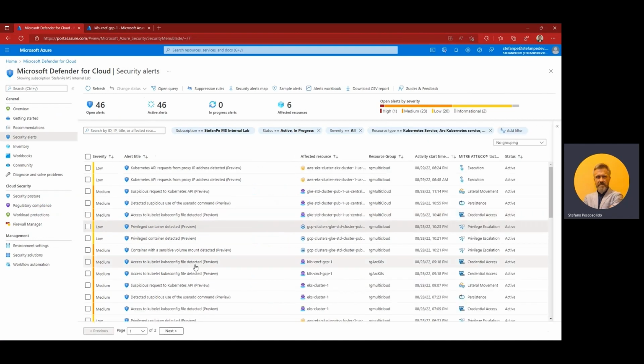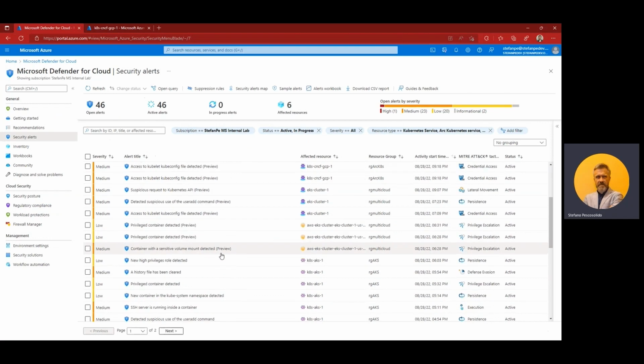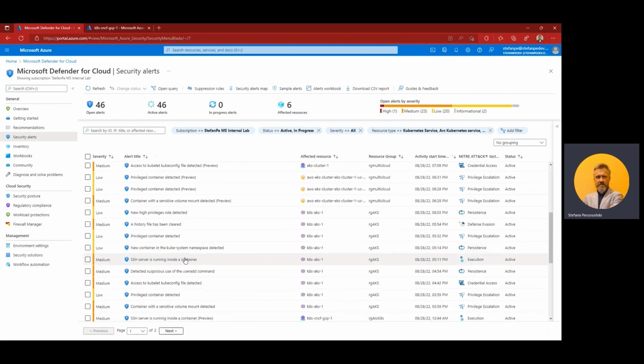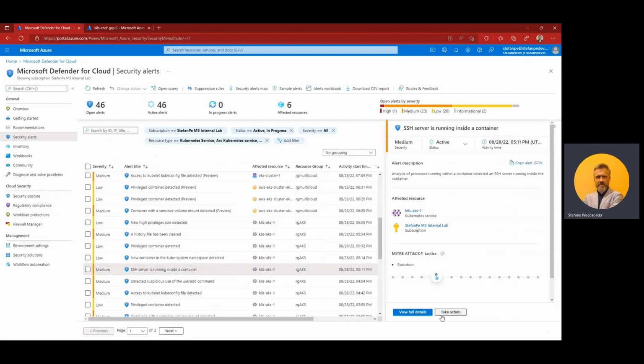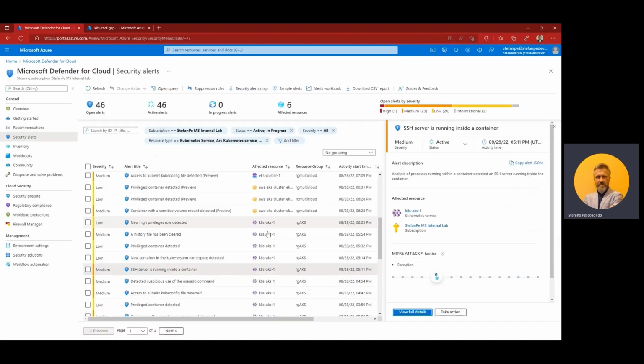Again, there is a lot of fun you can have by exploiting all the security misconfigurations and vulnerabilities available in the Kubernetes Goat project, and seeing how Defender for Containers detects them. Just as another example, SSH server is running inside the container. This was very simple. I didn't even take the Kubernetes Goat image. In this case, I took one from the available public repositories hosting an SSH server. Specifically, I took this one from Docker.io, and it was raised as an alert.